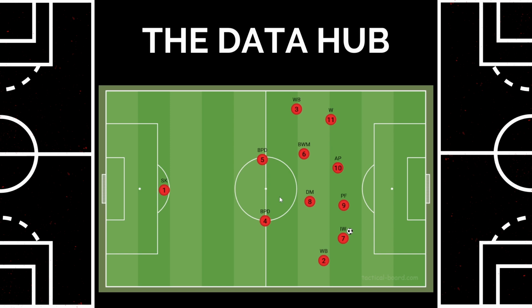Yeah, so as I mentioned, again, breaking lines is super key with this team too. So that's why hitting long balls is encouraged. You'll see in the possession clip where I show you guys some of the possession, everybody here tucks over on the side, and you see lots of players kind of tucking over here to help support in possession and allow them to play through the lines. But these guys stay high and wide, meaning there's an opportunity for them to be played into.